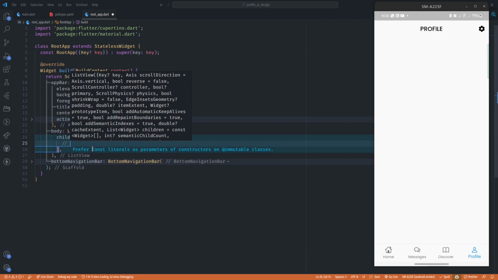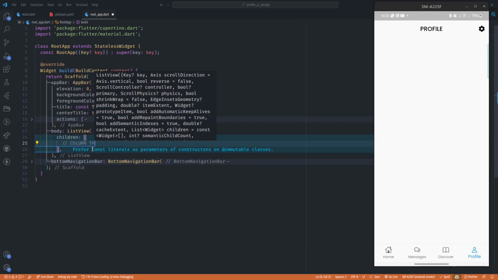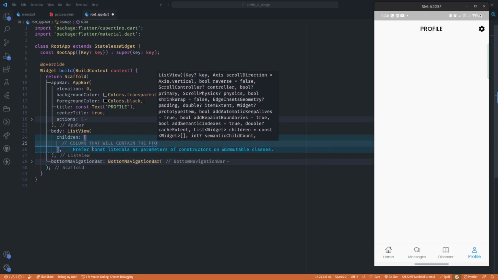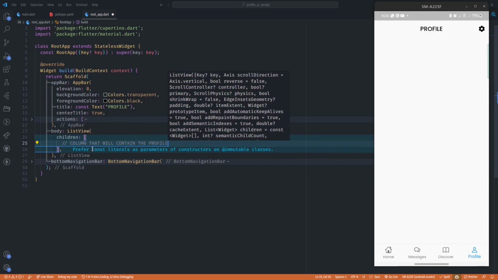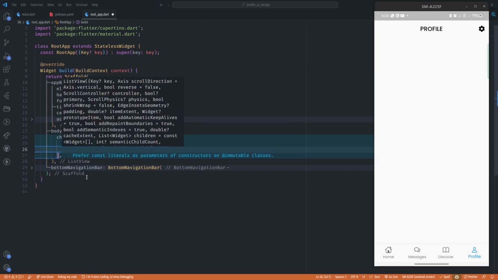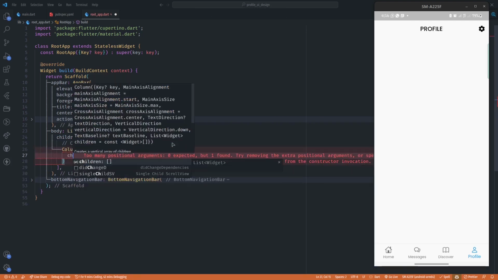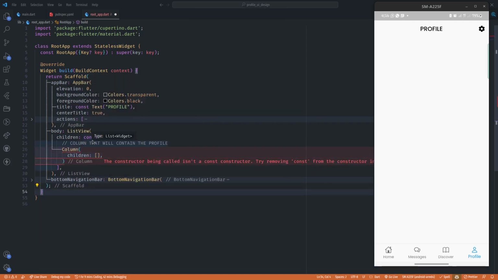So we are going to have a column that will contain the profile, right? So I'm going to have a column with some children, and we'll have to remove the const from here.